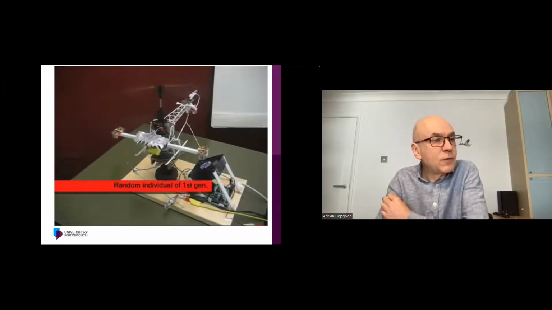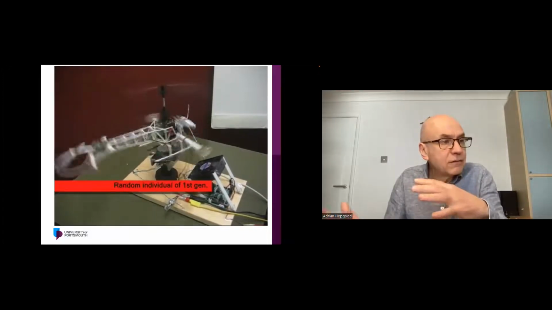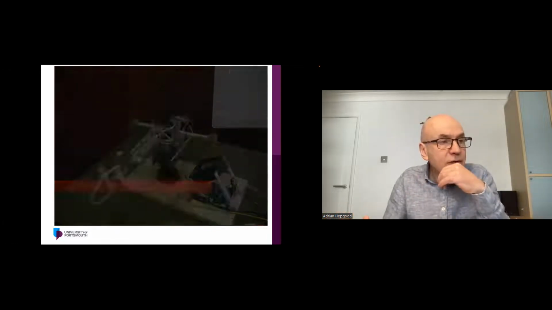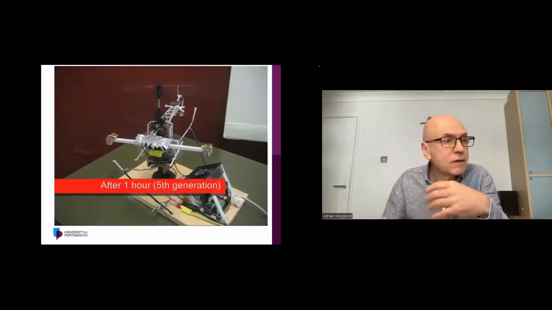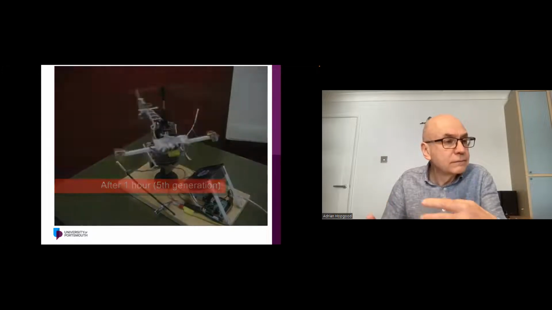So here you are at the start, and it just swings to the right. It's hopeless. Then it swings back to the left and then swings to the right. So it's not pointing forward at all in any kind of stable way. After 5 generations of genetic algorithm to adjust its parameters, it's a little bit better, but it's still pointing to the right.